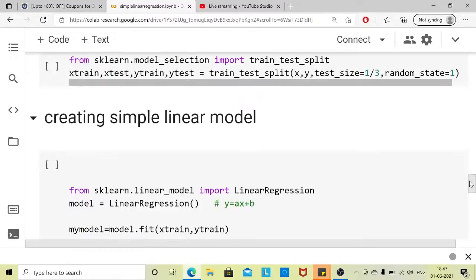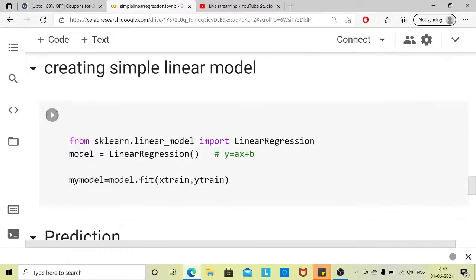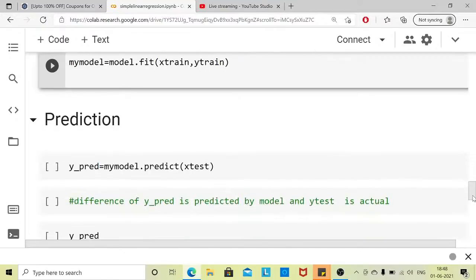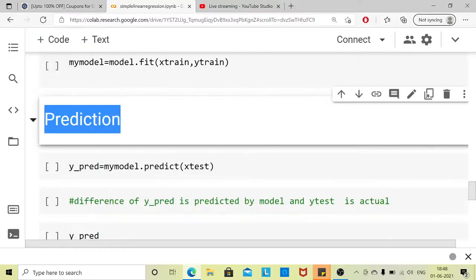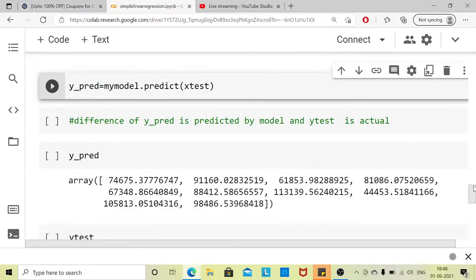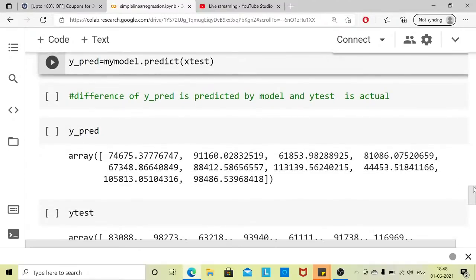After that we created a linear model with the help of the sklearn library, and when you create your own model, you can make certain predictions. So the prediction part we have also checked, but some things are remaining, like how to check the error, accuracy, and what is the cost function. All these things we are going to see.